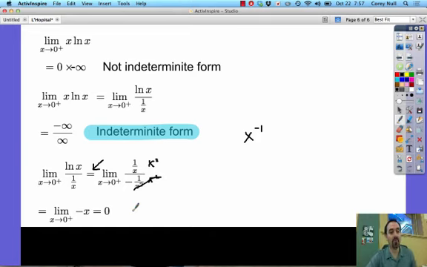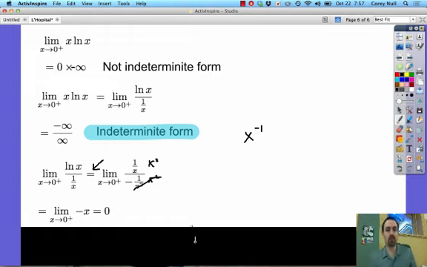But now we have a way of figuring out what the limit of x ln x is as x goes to 0. Again, it's unclear what happens to numbers as one number is going infinitely large and one is going infinitely small. But now we know in this particular instance, 0 times infinity is in fact 0. It's not always going to be the case. So this is an application of L'Hopital's rule here.